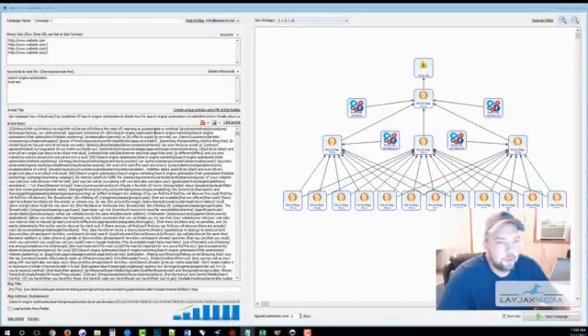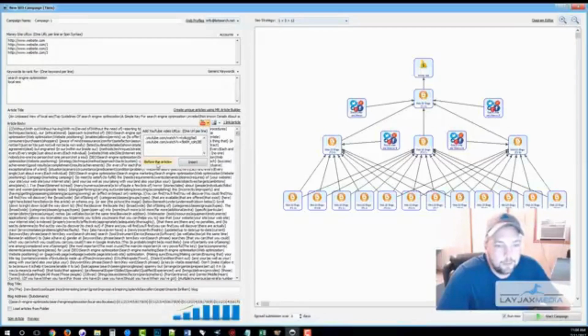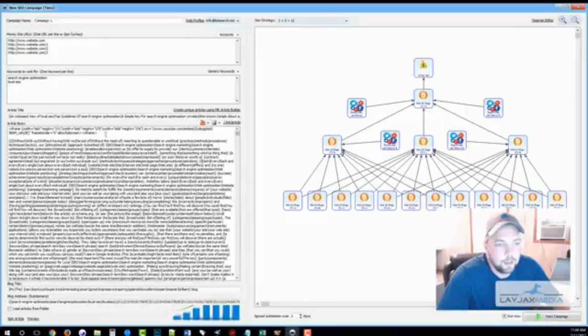So what I'm going to do is, I've got 2 YouTube URLs we're going to put in here. Then it asks me if I want to put them before the article or after, and I'm just going to leave it before and click insert. You can see the code that it inserts here to embed them. And right here is where it uses the spintax to create each YouTube video. So this is video 1, then you've got your bar, and then you've got video 2 right here. When it creates these articles, it's going to rotate between the videos that you have entered here.